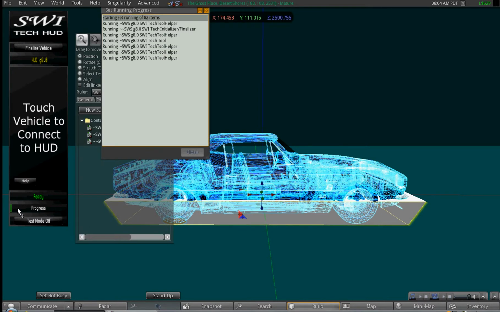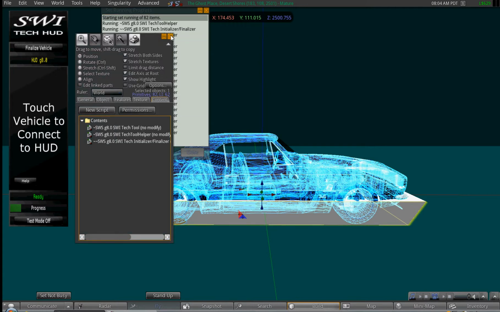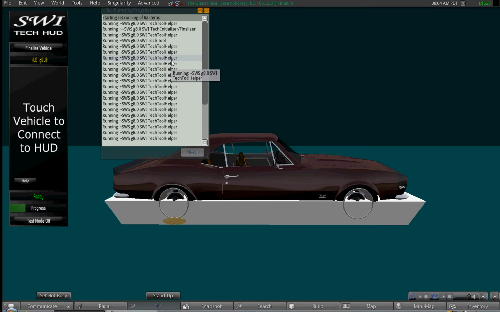This progress will start going up. Sometimes the progress doesn't start going up, then you see that error that just happened. Just wait for all of these things to say they're running and this button will enable. Then just go back to your tools menu and do it all over again. That should fix it.